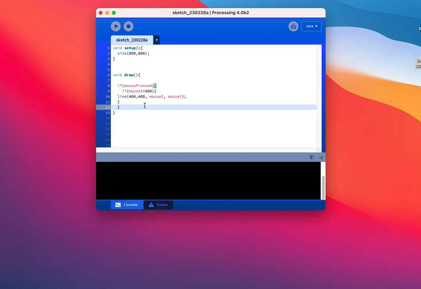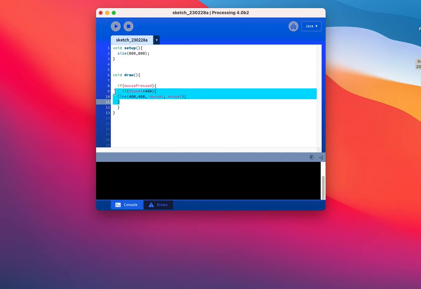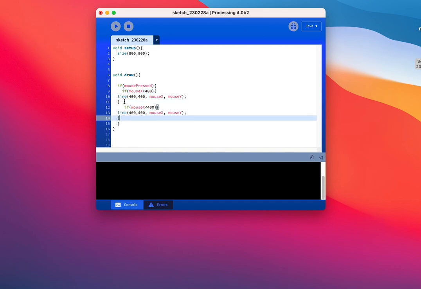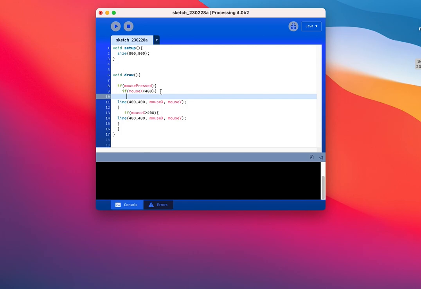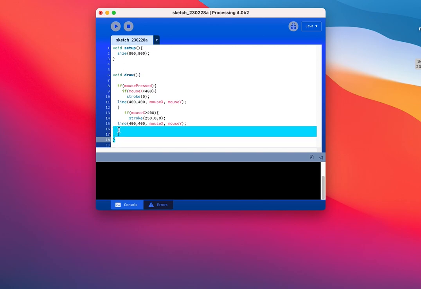There's an if statement that says if I'm on the other side. So this is the part here that I'm going to just copy, and I'm going to paste it below, and I'm going to flip this now to be greater than. Now I need to give them some different values. So the top one has a black stroke, and this one is going to have a red stroke. All right. So if you're doing this properly, you should have 3 closing brackets at the end.